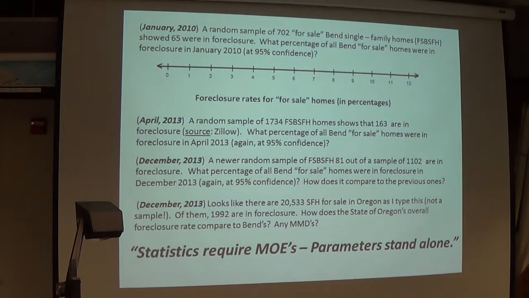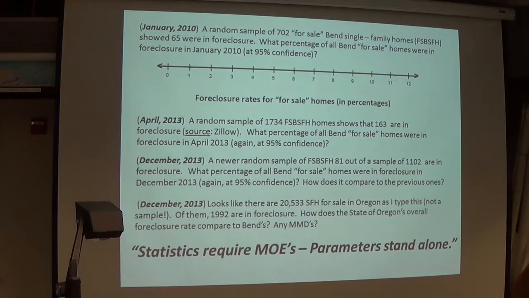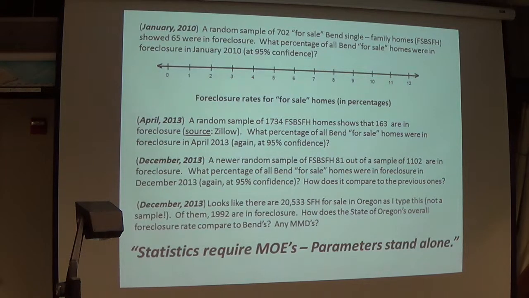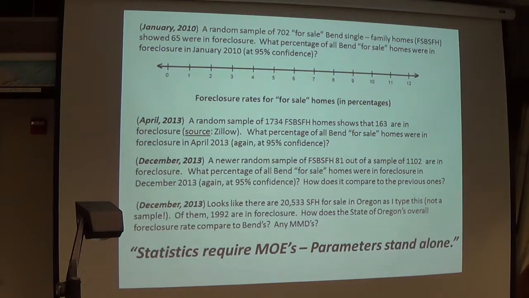And I'm talking about whether December 2013, April 2013, January 2010. How does it compare? We'll look at each of the years. Now, I put in there not a sample, because that's not a sample anymore, is it? Which means, if it's not a sample, what doesn't it need? Margin of error. You don't put a margin of error on a parametric study. Which means, Carly, what you did back in the day with the first example, when you took whatever it was, 72 or 65 out of my 702, and stopped there, you can stop there with this, because that's all the data. There is no other data to include in the sample because that's everything.